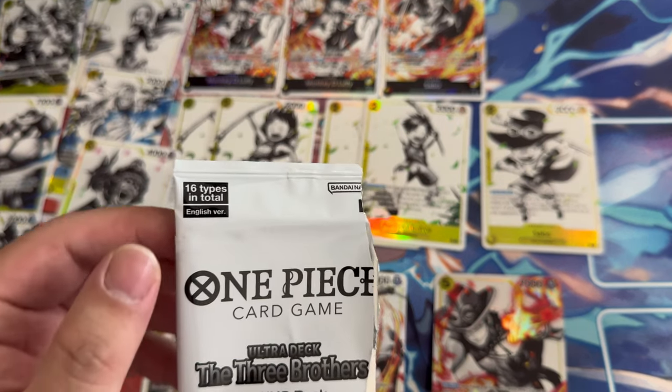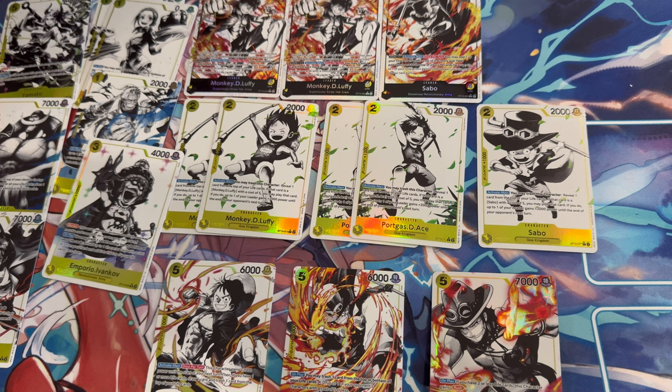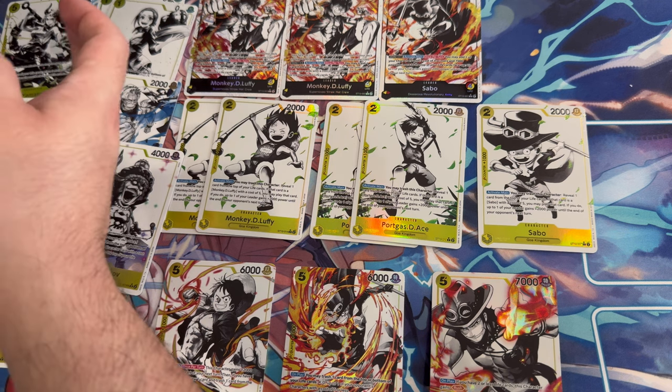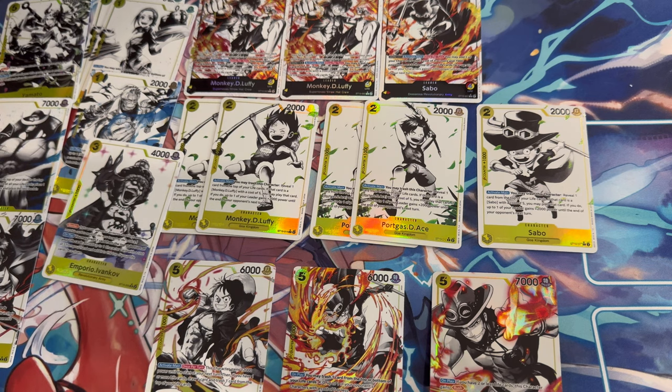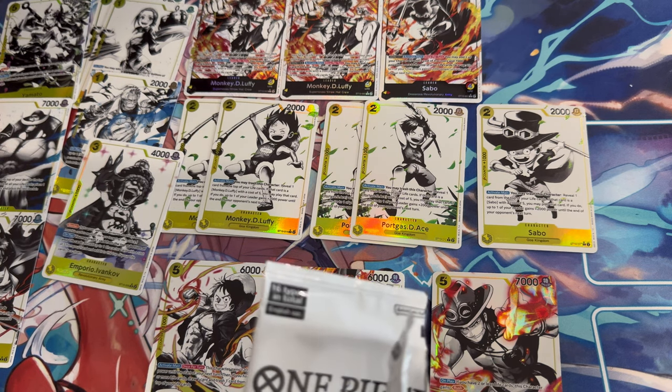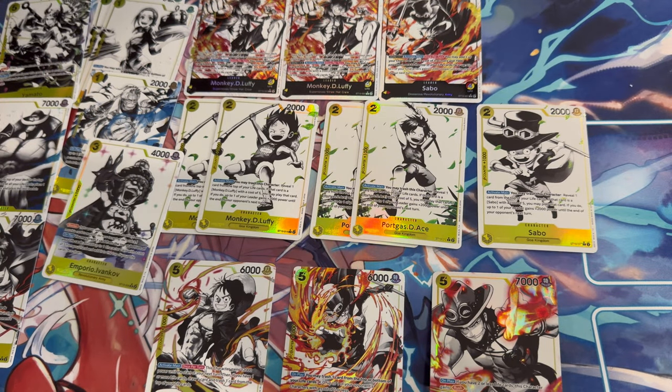There are 16 in total you can get. And I am missing one, I think it is. So let's see, let's count. We've got 1, 2, 3, 4, 5, 6, 7, 8, 9, 10, 11, 12, 13, 14, 15, which means I'm missing that one Ace leader.